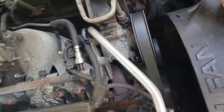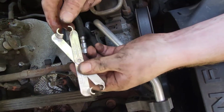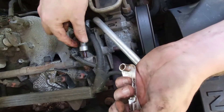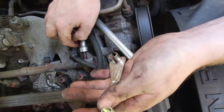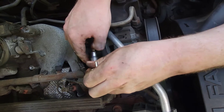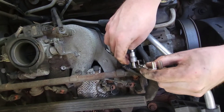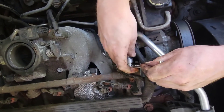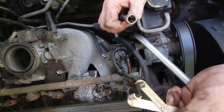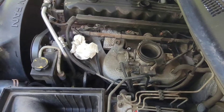One of the few specialty tools you'll need to get this job done is a gas line removal tool. It's an item used to get this connection out — for all intents and purposes, it's a quick connect that has a spring-loaded feature on the inside. What it does is wrap right around the gas line, then you push it in and remove the entire gas line. Keep that in mind before you start the project.